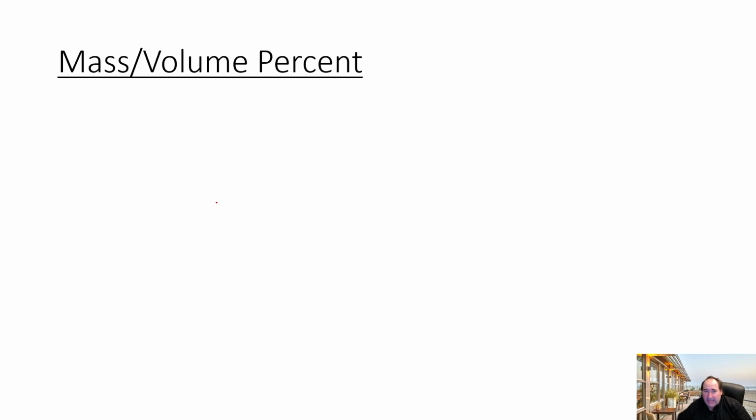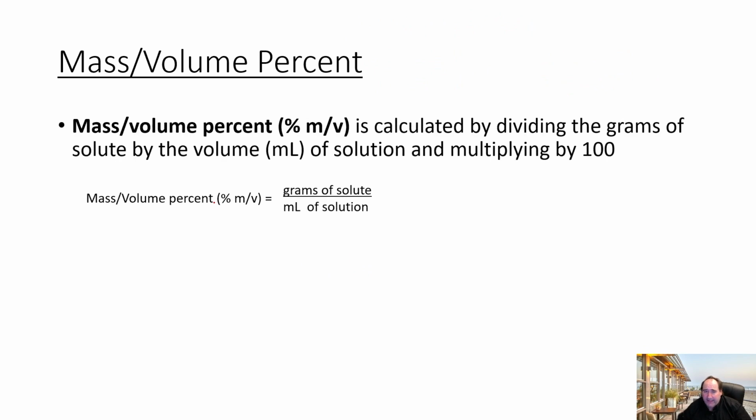In addition to that, the last concentration type unit is mass to volume. And this is, as you can see here, sometimes referred to as percent mass to volume. It is the grams of solute over milliliters, so like grams over milliliters, kind of like density, times 100% in this case. Same idea. Once again, you probably don't have to worry too much about the bottom part here because most likely they'll give you the volume of the solution.